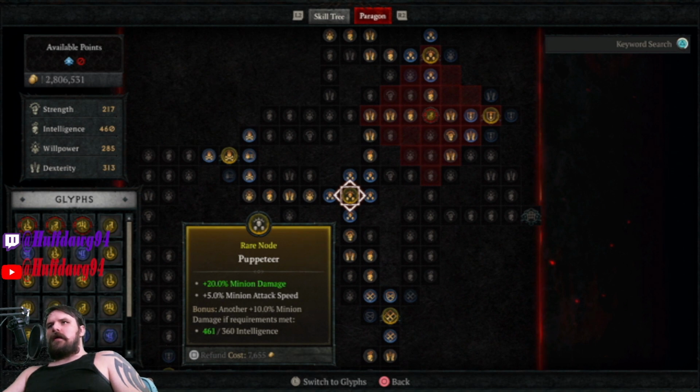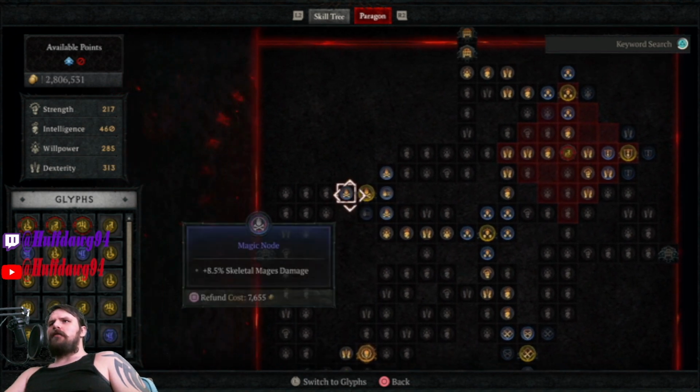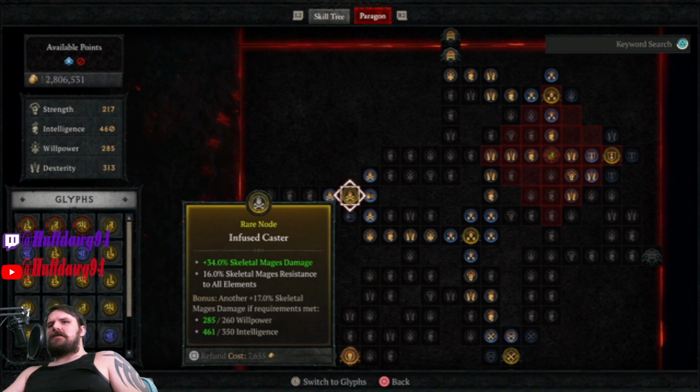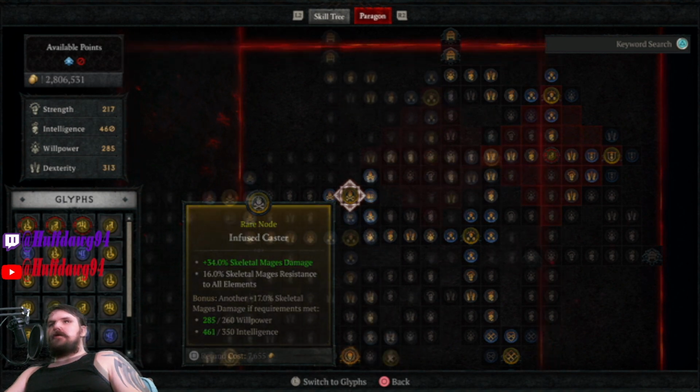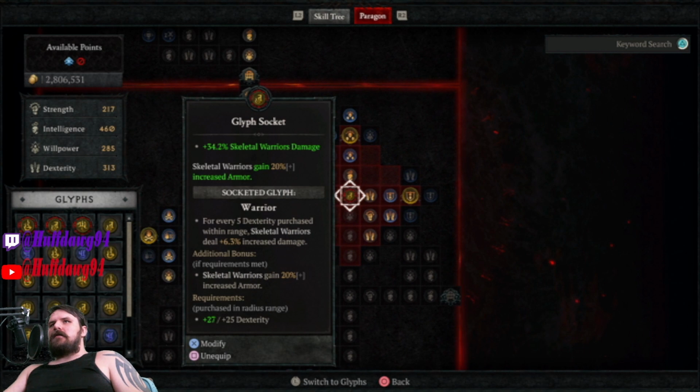Really just one of the best nodes for minions, so I got all the nodes around it. Came over here, this boosts your skeletal mage damage. This is a must for our build. The skeletal mages, I would say, is about half of your damage. After you get the skeletal mage, then you want to come up here, grab the next glyph slot. I use skeletal warriors damage.